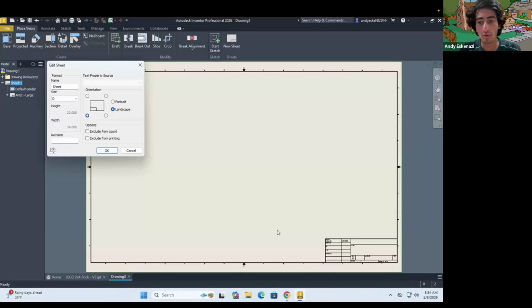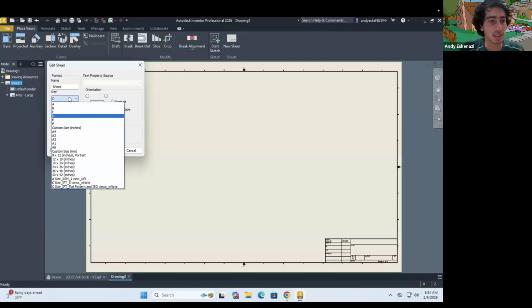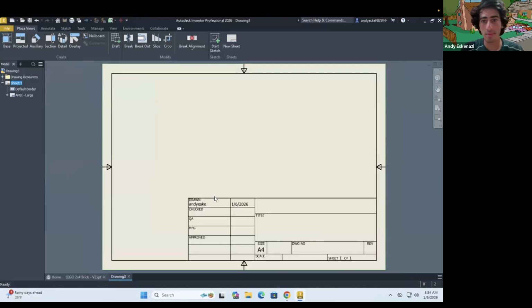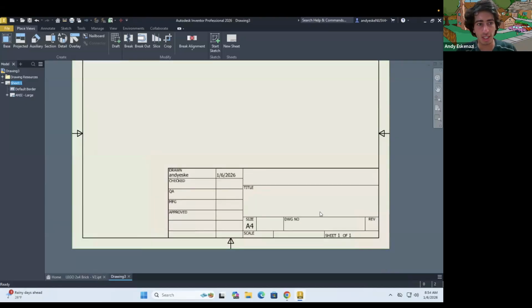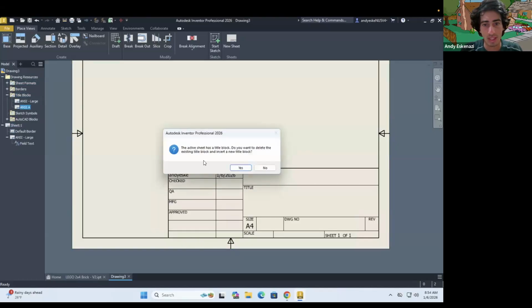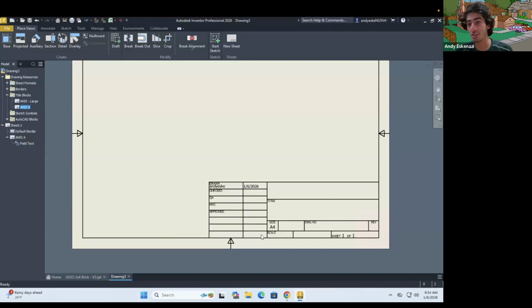For instance, I could move the location of that box if I wanted, even though I always like it in the bottom right corner. But in here, in sheet size, I'll go to A4. If I click OK, it automatically changes. Now, this is not necessarily the box type that I want. Also, one thing I'd like to point out is that you have multiple options and details in here. If I go here and say yes, you see this slightly changes. In fact, this is more what I want because it's a little bit smaller.